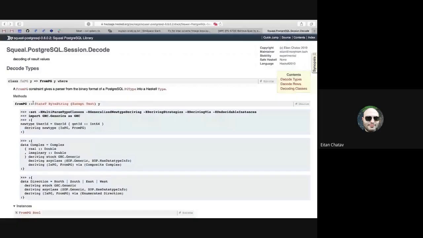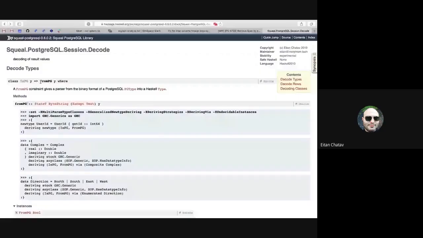So first it needs an IsPG instance, and then you can give it a FromPG instance, which is just in this monad, so you can treat it monadically. But most of the time what you're going to do is derive this class for your Haskell types.